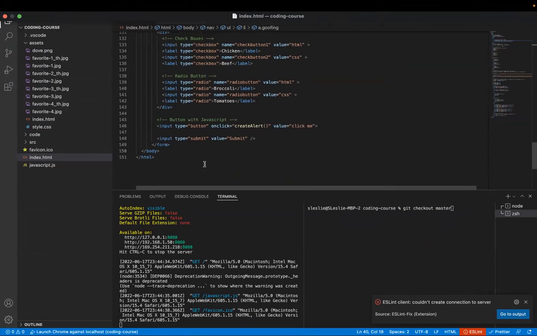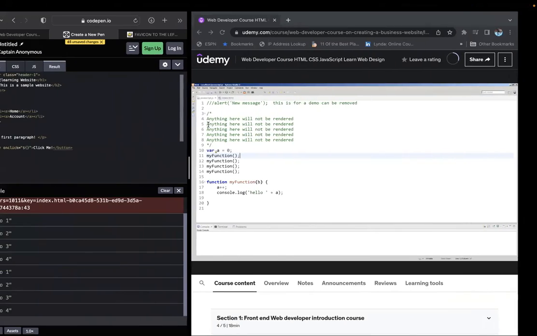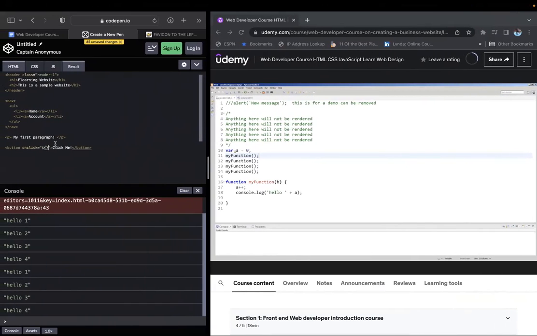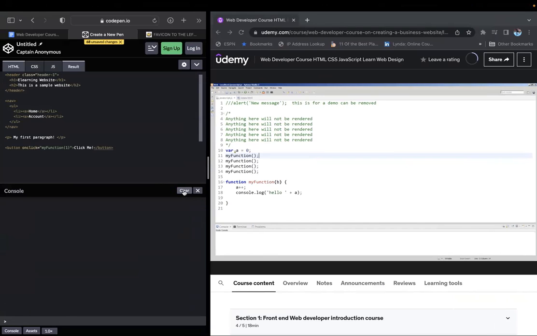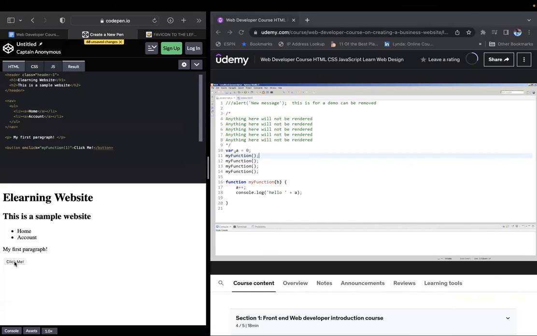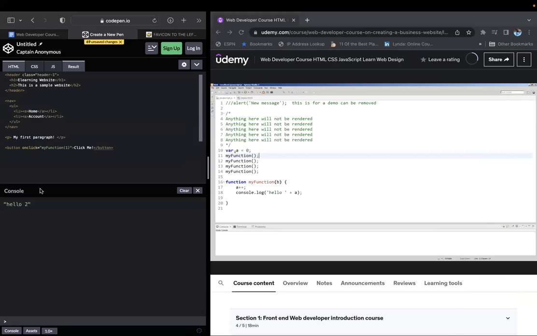I'll look at my button and see how I did it. Onclick, create alert. Oh, I didn't put the $ sign. All right, so I'm getting my JS. I'm getting some other stuff confused. My function. Cool. There we go. All right, so this is going to be implementing the JavaScript onto the page.